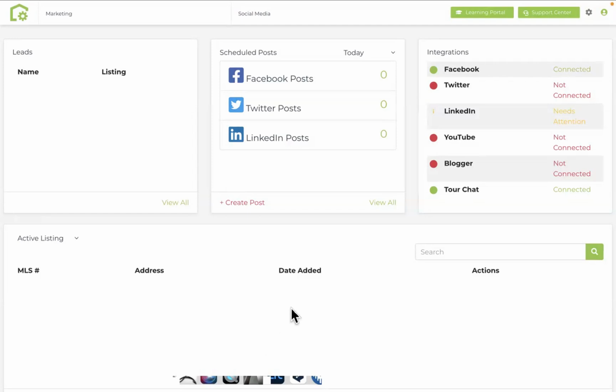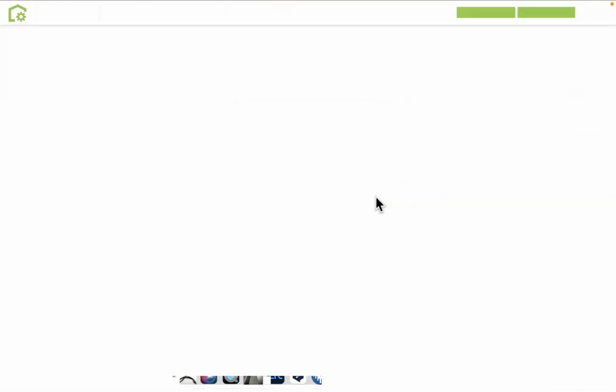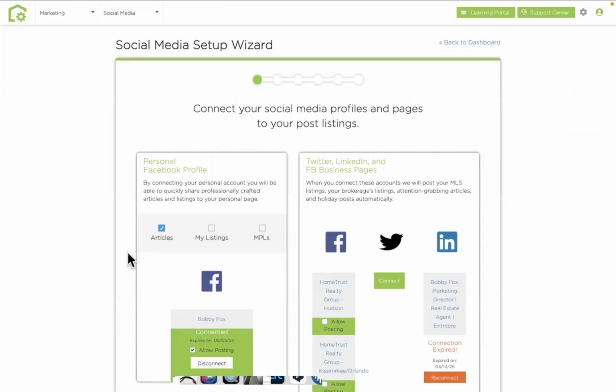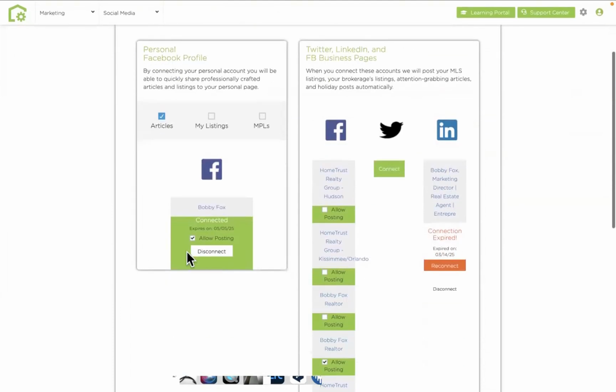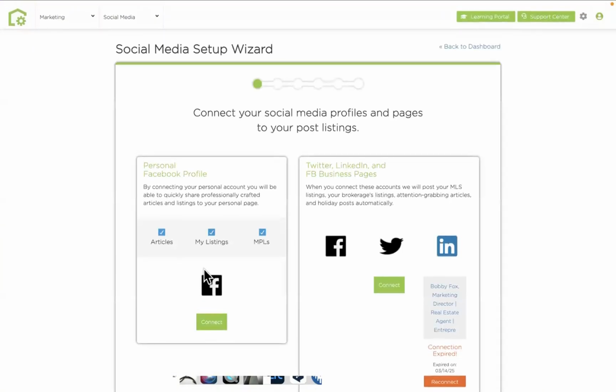So once we're here in this other section of BoldTrail, we just want to make sure that we're connected. So we're going to go to social media, and we're going to go to setup. And then in setup, you see, if you're not connected, we're going to go ahead and disconnect just so you guys can see how that looks.